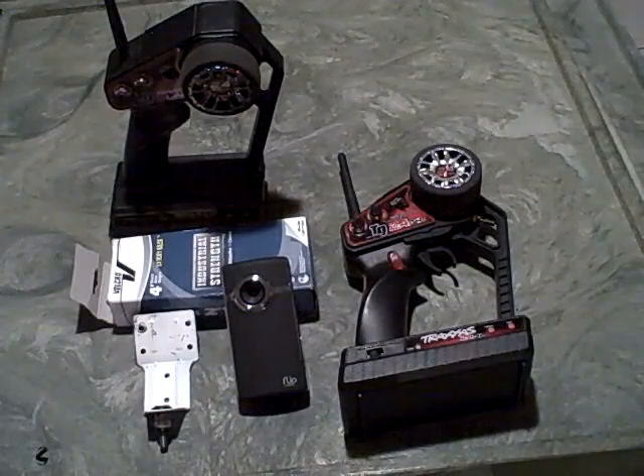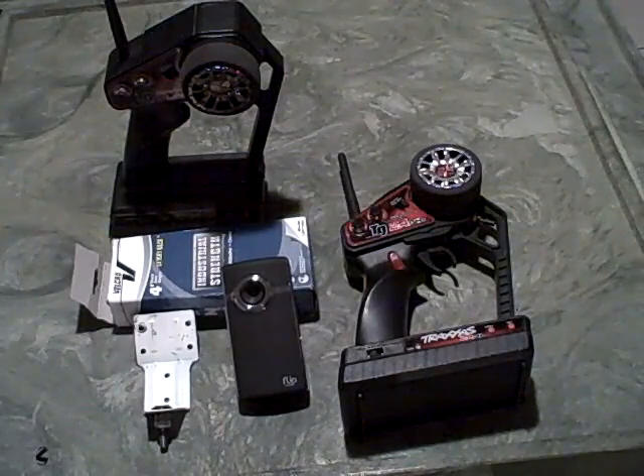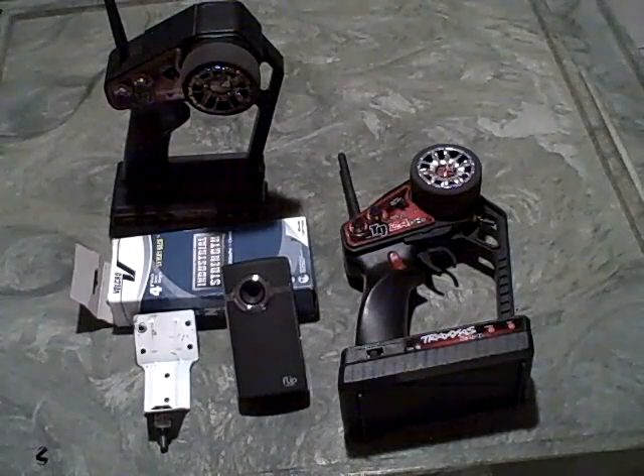I just want to do a quick video to show you guys a camera mount that I thought of very recently. Hopefully it'll help take away some of the shakiness in my videos, instead of me driving with one hand and holding the video cam in the other. Very quickly, here it is.